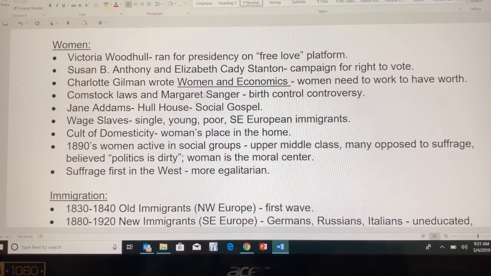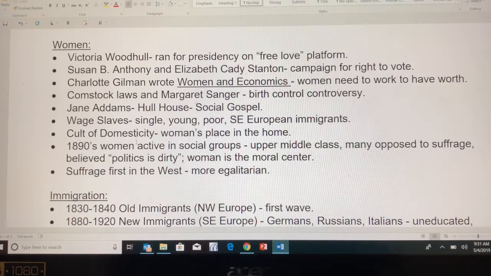They don't have to be stuck in this idea of the cult of domesticity, which we've been seeing since the early American Revolution. Remember, Abigail Adams asked John, remember the women, and they came back with the Republican motherhood, that it was the idea of the women in the home to educate their children in Republican values. We're still seeing that transcend into this idea down here called the cult of domesticity, that the woman's place is in the home. We're eventually going to see that we're going to have very progressive women who are advocating for rights, that their right to the home also extends beyond that to be able to protect their kids at the polls.